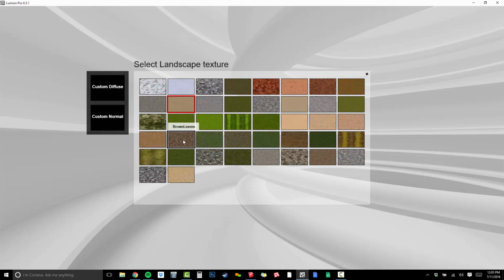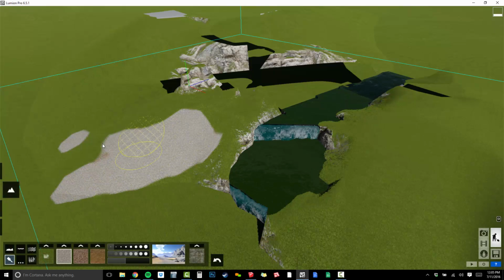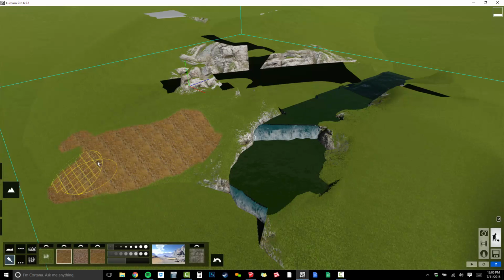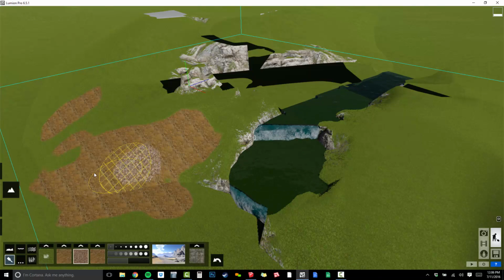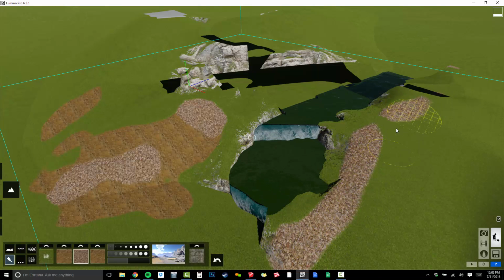You can choose all these different textures like brown leaves. That'd probably be a good one for this site. Maybe even just soil would probably be good. Let's see, we'll paint with that. So you got to push and hold, and then that'll let you paint brown leaves. Like that. So you can really start to get a much different look happening with your site.